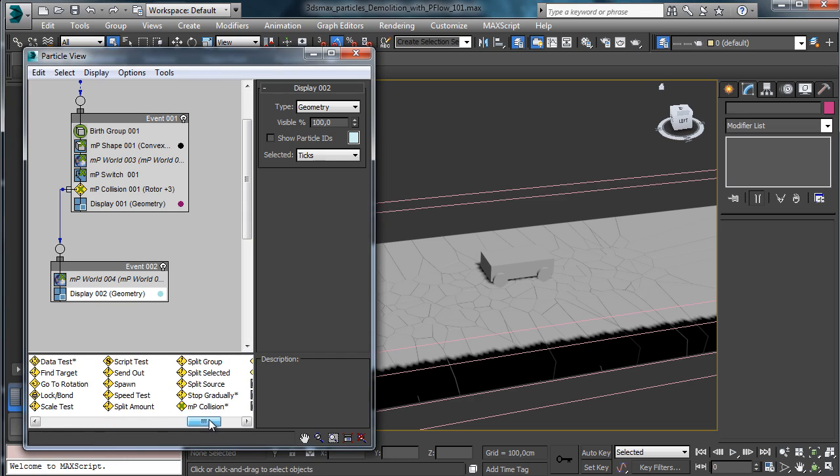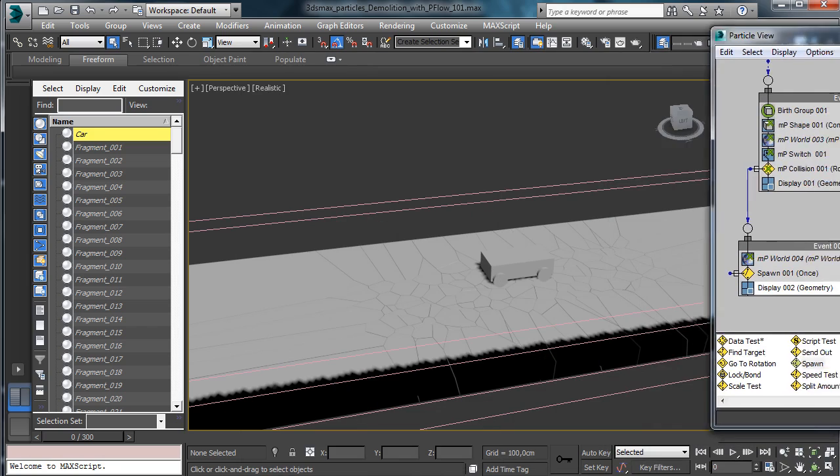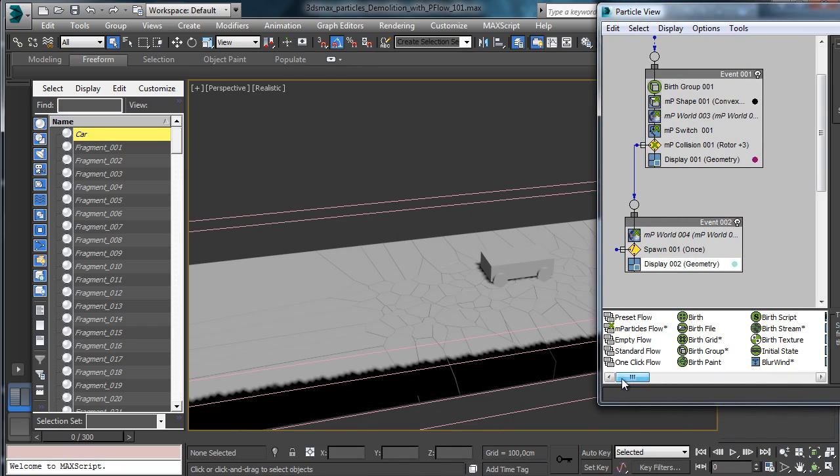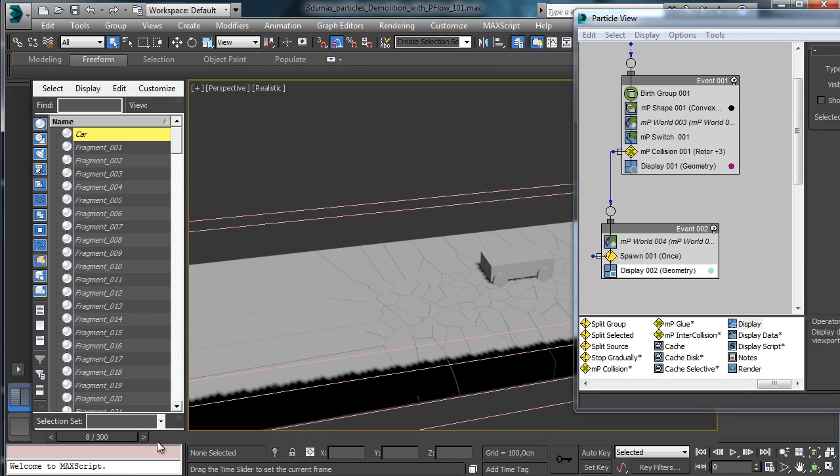So let's set okay. In this case, you see that we have a spawning event, and let's use then a display.